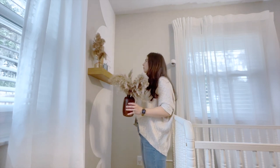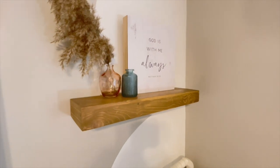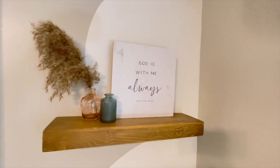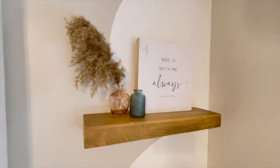The scripture over Mallie's bed says that she is fearfully and wonderfully made, which means it was such a big deal when she was created. And the one over Della's says, God is with me always. And I just think these are beautiful reminders, especially to be kept right there in their rooms.